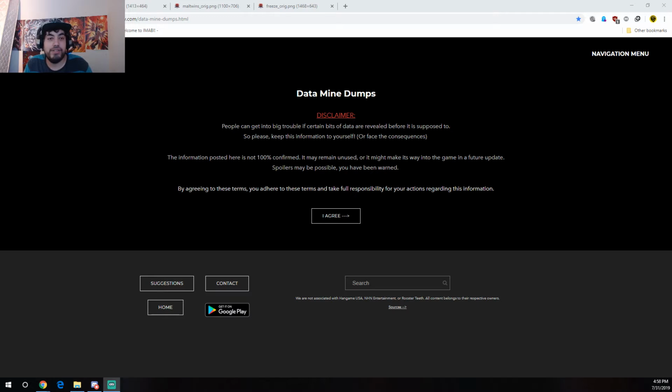Today we're going to be talking over the new data mines that were discovered today with the new patch. There are 3 new cards that were discovered and 1 new skin. But before we go over that, I just want to take a quick look at the disclaimer.